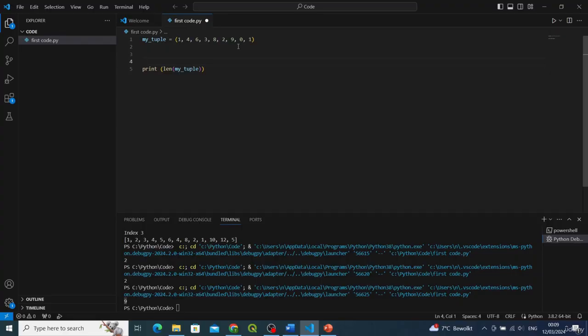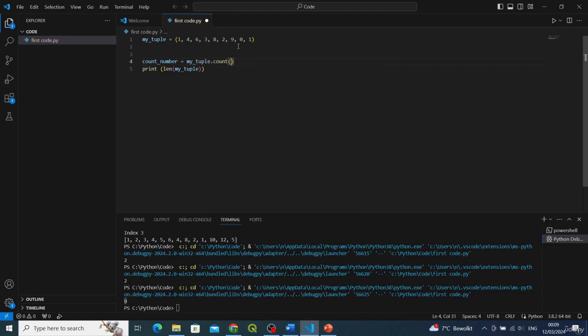So the one that we're going to look at is the count. In fact, let's just store it in a new value. Let's say count number is equal to my tuple dot count.